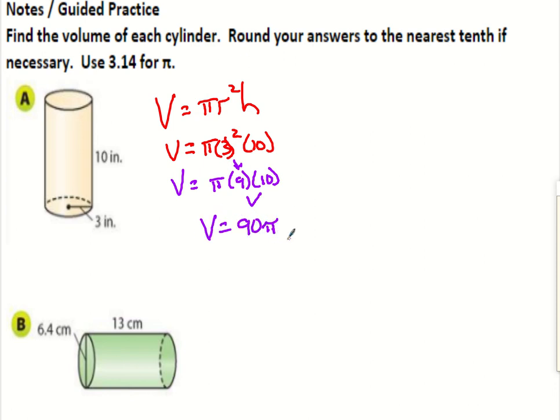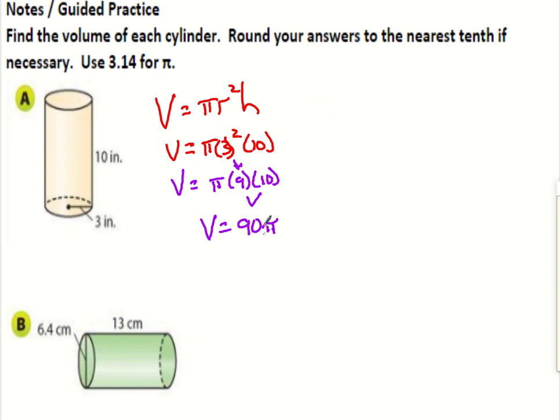Now the reason why we multiply pi last, there's 2 reasons. One is because 90 pi, this is my answer in terms of pi. Sometimes when you're asked to find the volume of a cylinder, they might say leave your answer in terms of pi. Well, if they ask me that, I would stop here and be done. In terms of pi means we don't actually multiply by pi. And the reason why is whenever we multiply by pi, it's an estimate, because pi goes on forever. So when we use 3.14 for pi, we're now rounding and estimating the volume. It's no longer exact. So this is an exact volume. As soon as I multiply by 3.14, it's just an approximation, just an estimation. So that's why sometimes they want you to leave your answer like this.